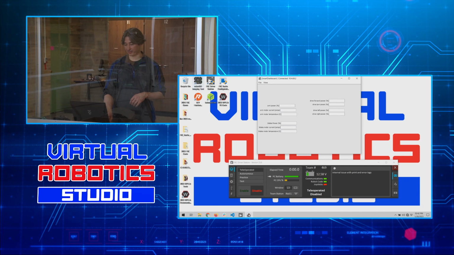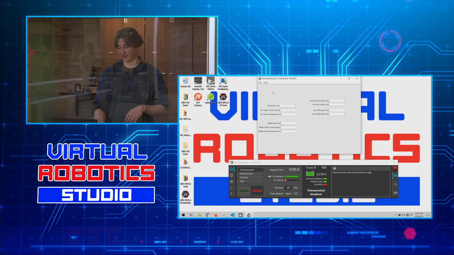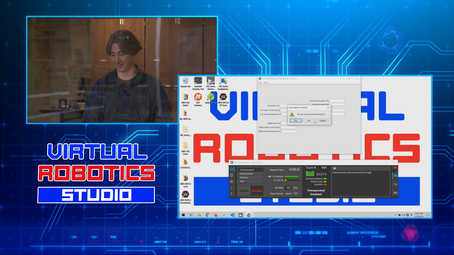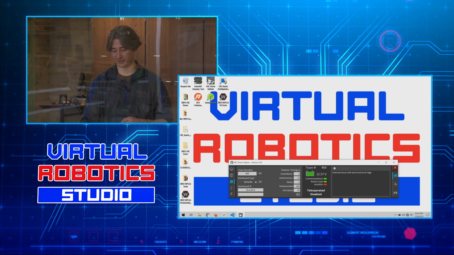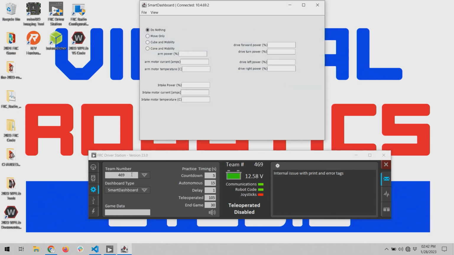And that's going to pop up. We're also going to get our smart dashboard. All right. Our autonomous chooser is not there yet. So let's go ahead and go back to the gear. And we're going to switch to remote. And then switch back to Smart Dashboard. There it is. Now we can choose our auto mode. That's what we want to see.